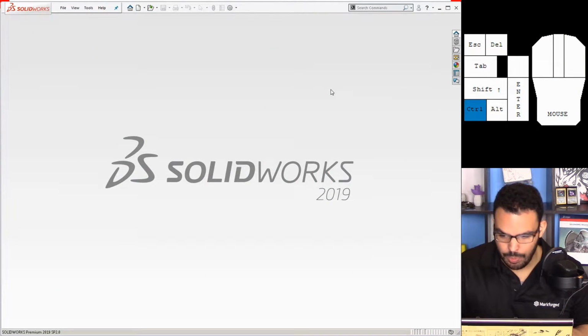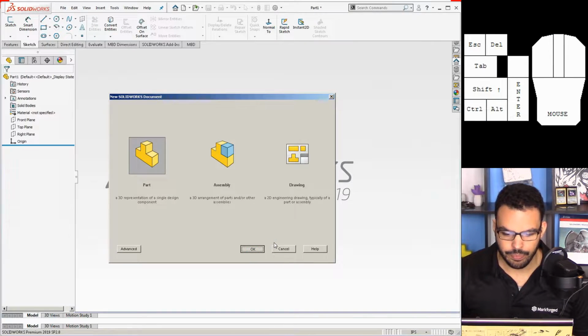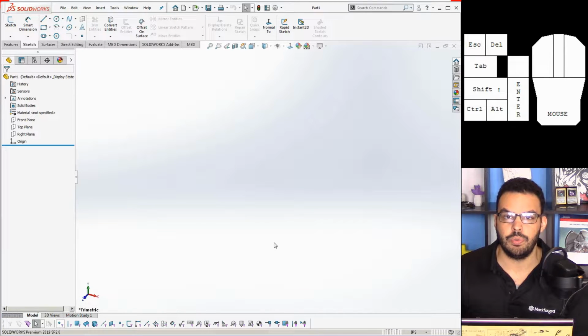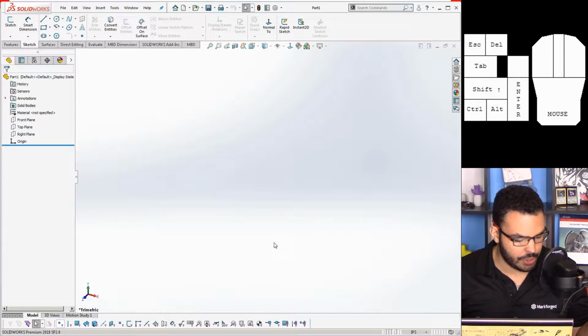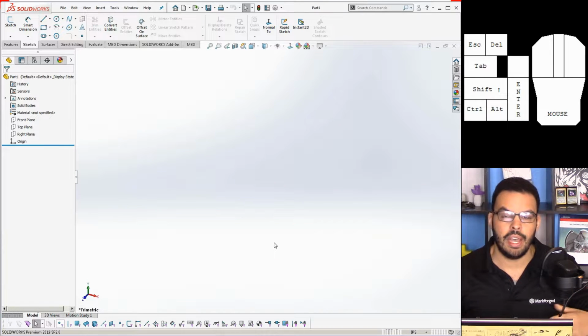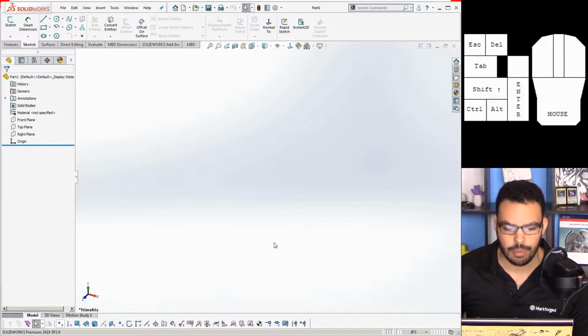I'm going to go ahead and open up a new part file, just a regular part. You can use any units you want. I'm just going to be using inches, and you could either translate the units or actually perform the conversion, but this is all relative, and if you need it to be a specific size, you can use the scale tool at the very end to change the size of all the solid bodies.